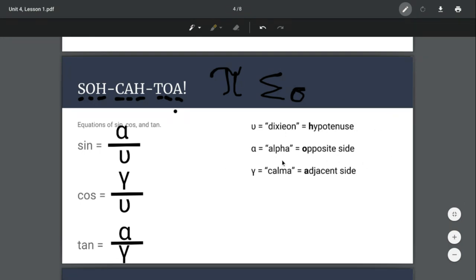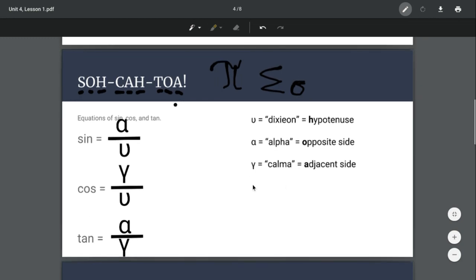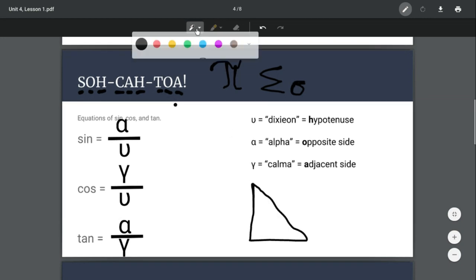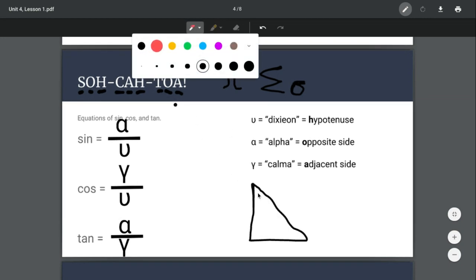Well, you might think, okay, I kind of forgot what a hypotenuse is. If you did Unit 3 already, then you shouldn't not know what that is, and you probably should know what these words mean too. But in case you don't, what it will mean is that there will always be a reference angle, and from there, that will determine what it is.